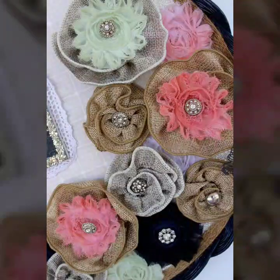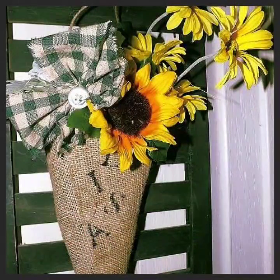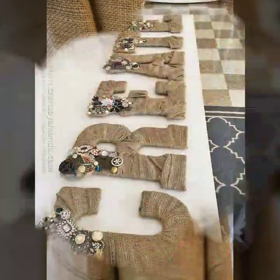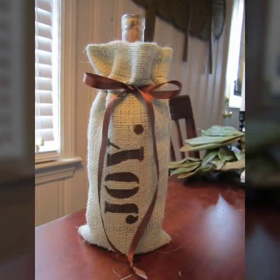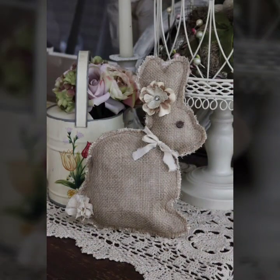The fabric holds its shape well, especially when used with stiffer versions or when treated with fabric stiffeners. Its open weave allows for breathability and a light, airy feel in finished pieces, but this same quality also means it can fray easily. For this reason, edges are often hemmed, glued, or sealed to prevent unraveling. Despite its roughness, burlap can be sewn by hand or machine, and it can also be glued, painted, stenciled, embroidered, or adorned with other materials such as lace, ribbon, or beads.